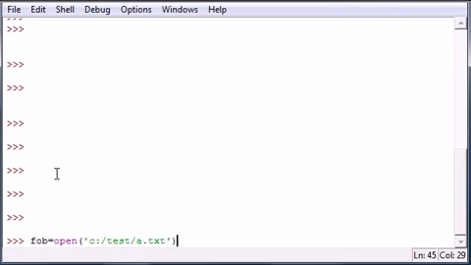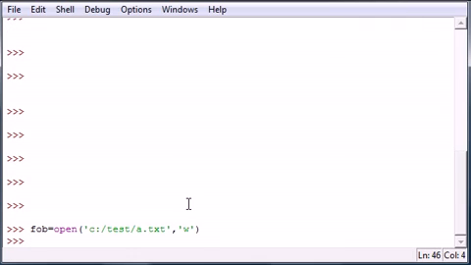I named it something short because I wanted to be able to do this and it didn't take a long time. The next parameter it takes, and the last one I'm going to be teaching in this tutorial, is called the mode. This is an empty file and we want to write text to it first of all, so I'm going to put W in here. If there was text already in there and you just wanted to read it, you would press R, but since it's empty we're going to write something to it first. Now when we press enter, our file object was created and now we can do stuff to that file.